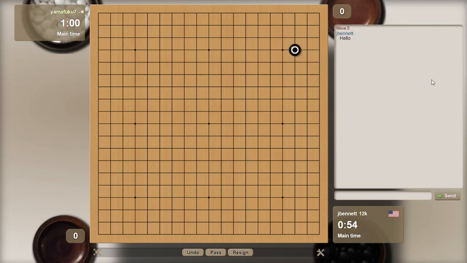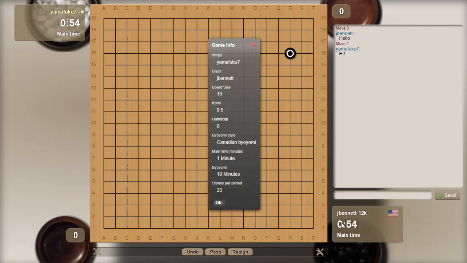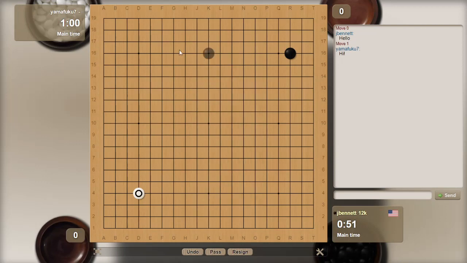Put a 3/4 stone down. Let's turn the coordinates on and check the game info. It is half point komi. He doesn't show his rating, but he must be 12K plus. Do a 4/4 and a 4/3, and he does the same.